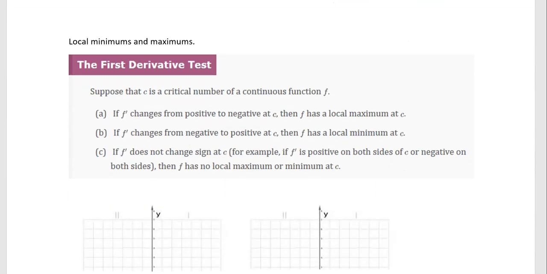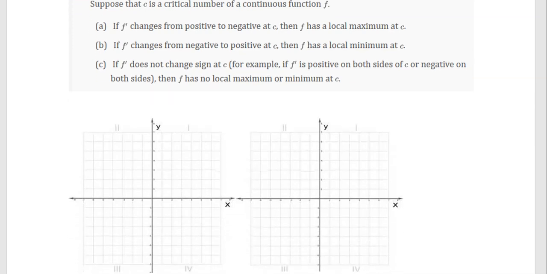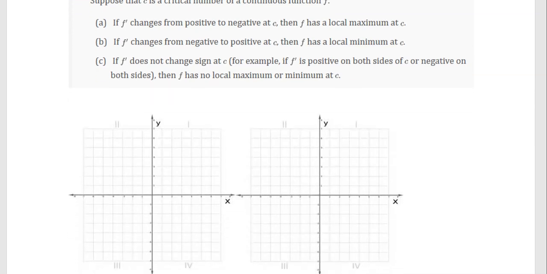Okay? Now, we can also use the first derivative test in this idea to find the maximums and minimums. So let's suppose we have a continuous function and we look at the critical numbers. Now, remember last section we talked about the critical numbers, and that's where the derivative is equal to 0. Okay. So the first rule says if it changes from positive to negative, we have a maximum. So if it's positive, it's going uphill.